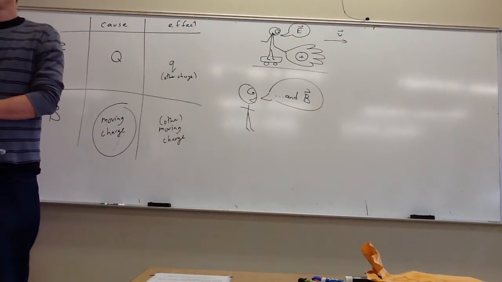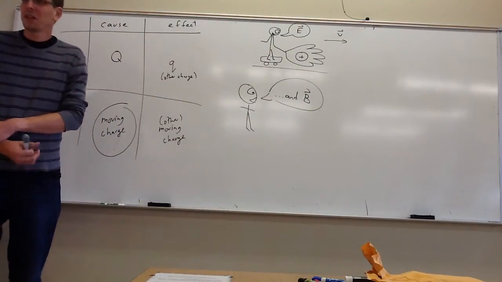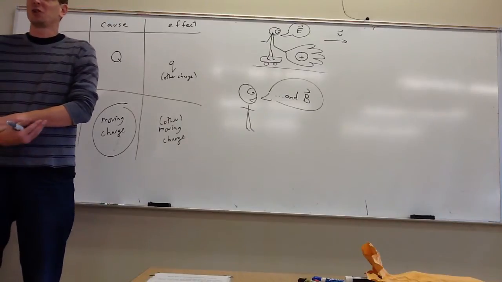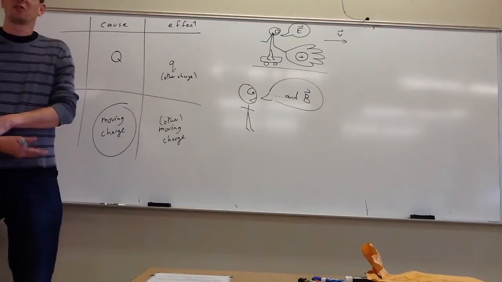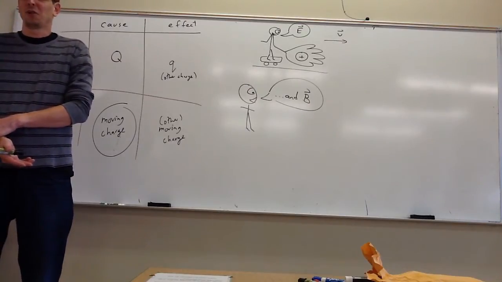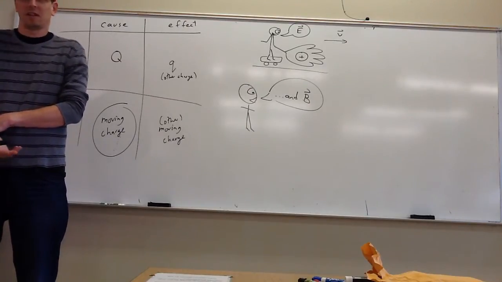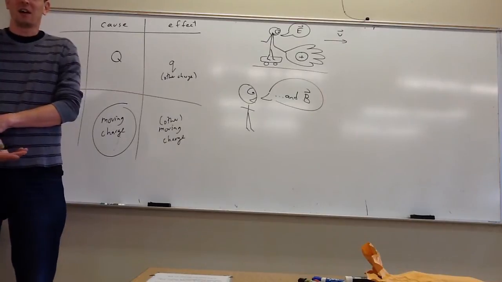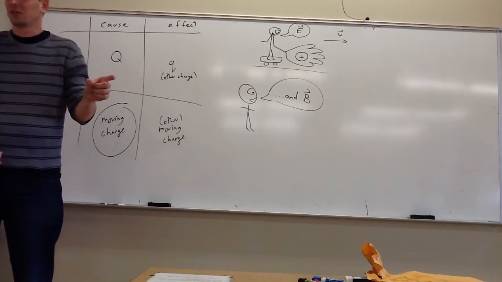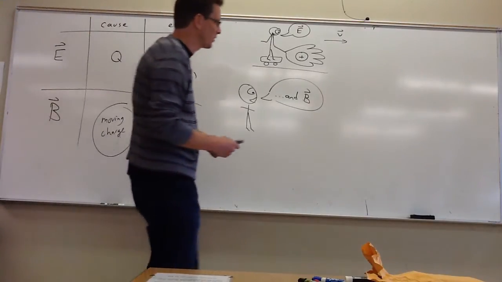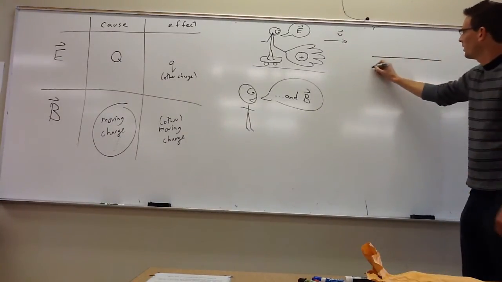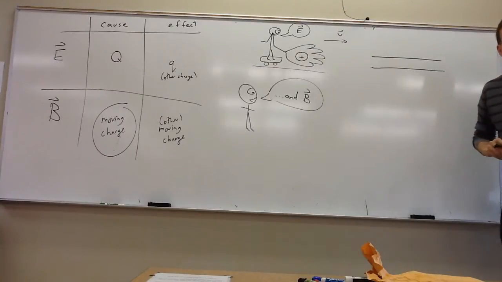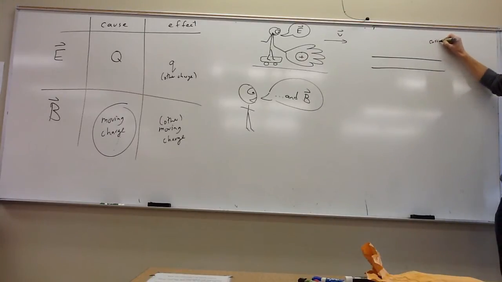So what I'm going to show you is a way where you can have a situation where the charge is moving, so it makes a magnetic field, but there's no net charge, so it doesn't make an electric field. Which, it sounds like, how could you do that? How can there be moving charge if there's no charge? Well, you can do that. Here's how. I'm going to have a wire which is carrying current. So current carrying wire.